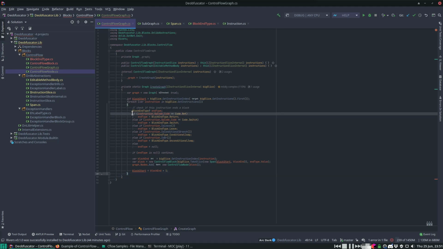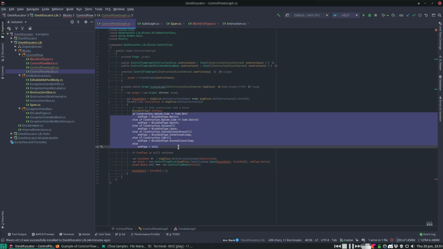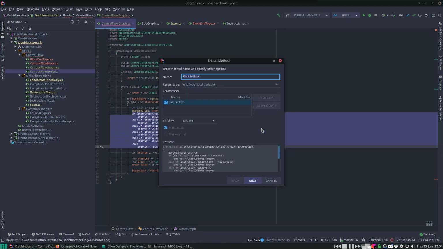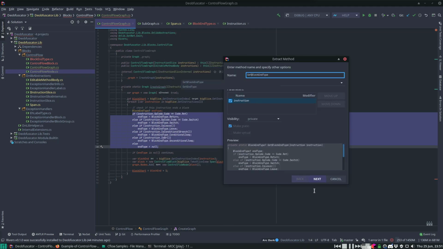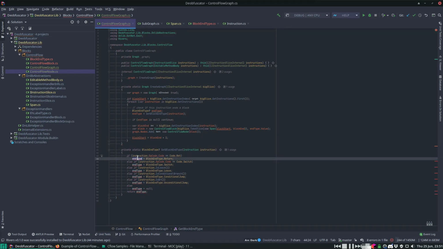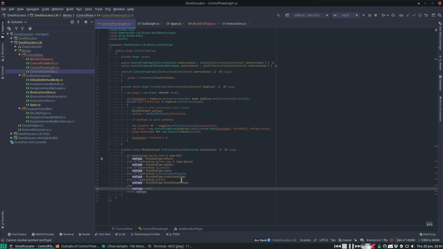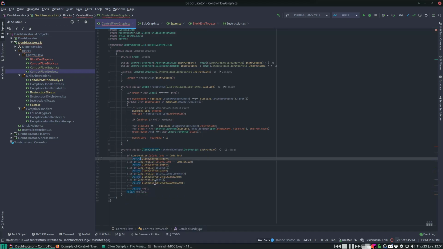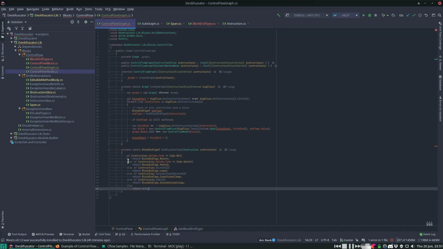I can abstract this, maybe. Should I? Ah, fine. Get block end type, which returns a nullable one of those. Alright, and instead of doing that, I can just return every time, so I don't need the elses either.